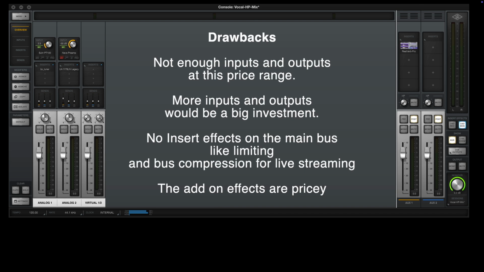And with this, you have the left and right, but there's no option for insert effects like you have on the other channels. Now, with the insert effects, especially on the master bus, I'm sure that introduces latency.